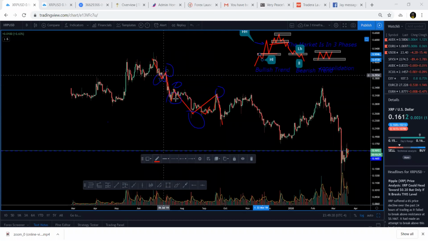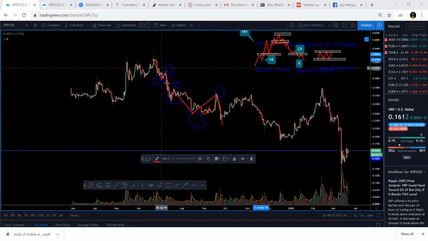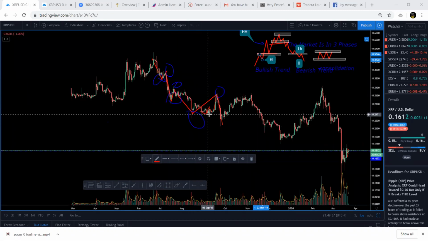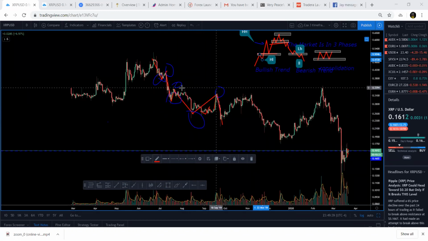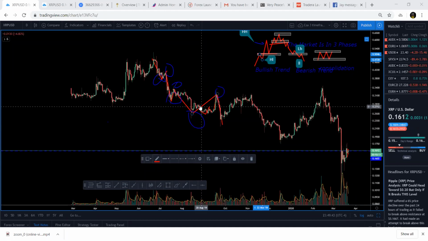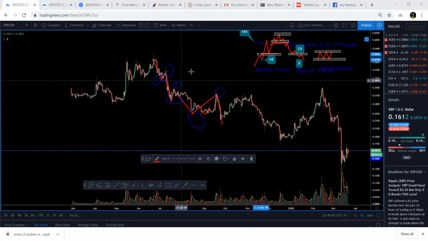A lot of people can find market structure. It's easy to locate higher highs, higher lows. But what do we do and what do we call when we have price coming here? Do we get out of the market? Do we hold this trade? What decisions are we making here? Do we counter trend trade? So that's the point where we're at.